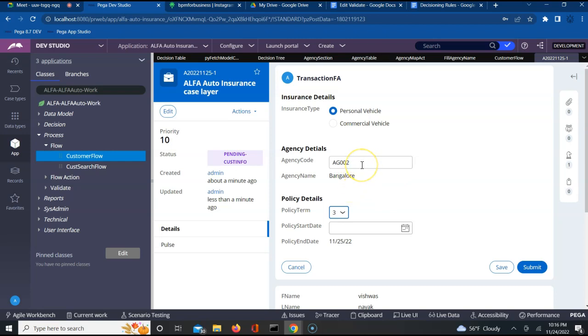Declare on change is using a decision table to pop up this value. This is a read-only value. Based on what agency code is passed, this value is picked from the decision table, mapped to the UI and displayed. Yes or no, guys?